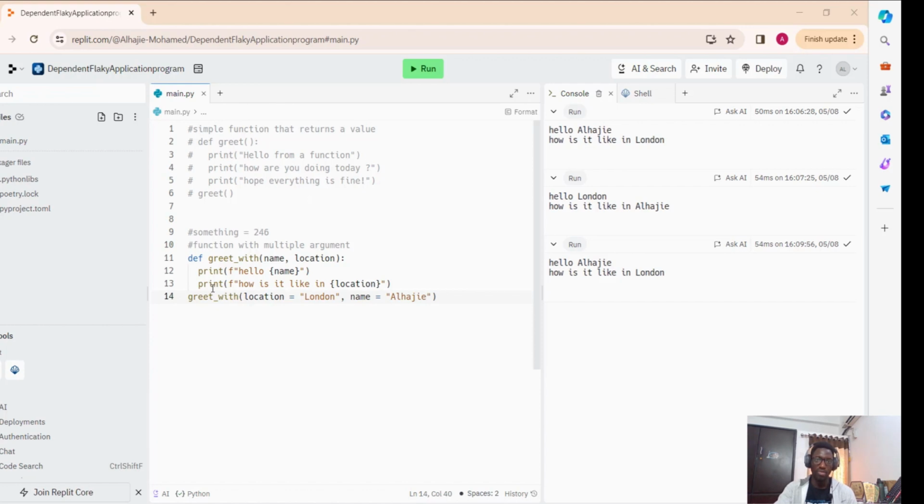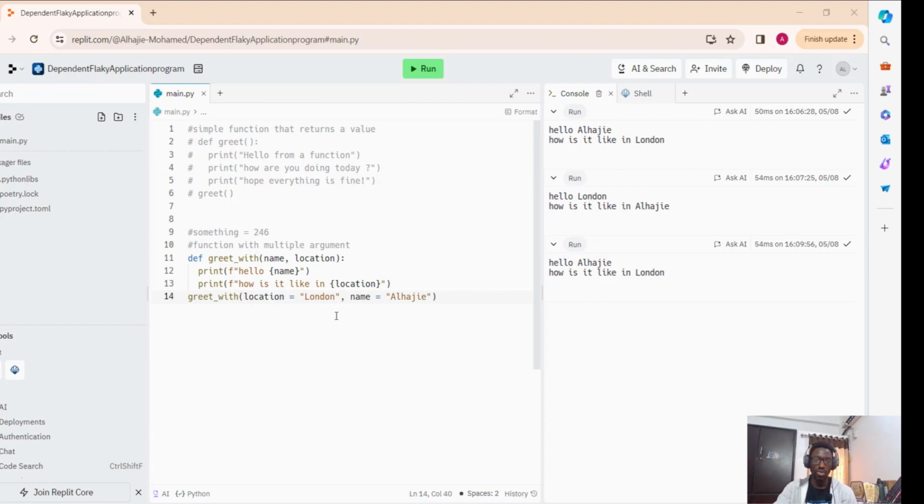Then later, we come to see multiple arguments, wherein we use two arguments in order for us to get an output. So here, when we run this code without the keyword argument and positional argument, you see we have a misunderstanding of our outputs.